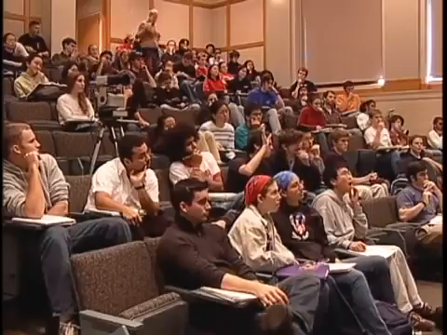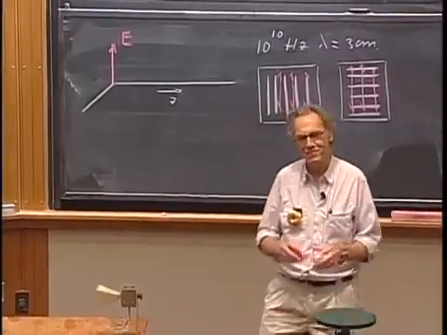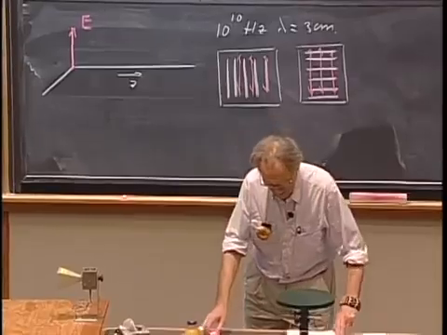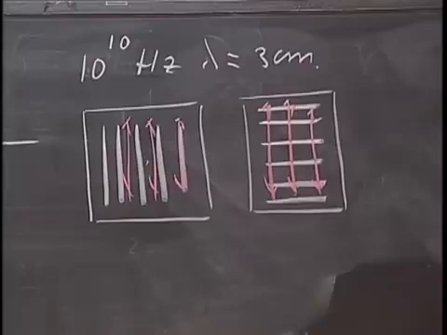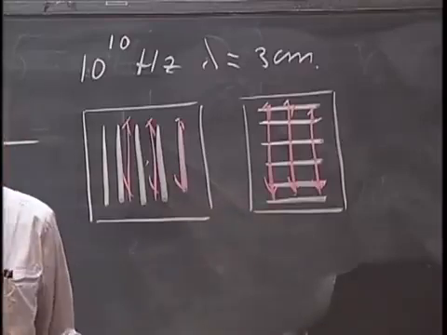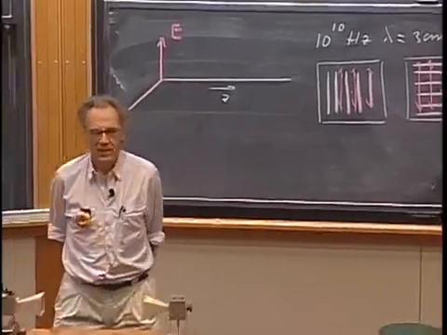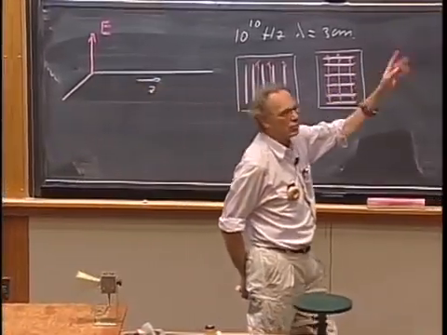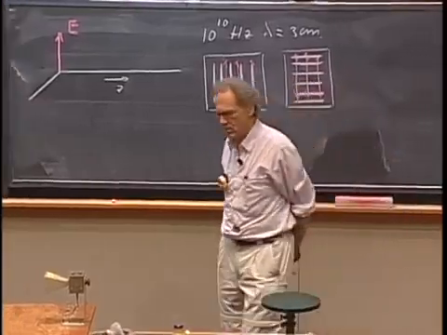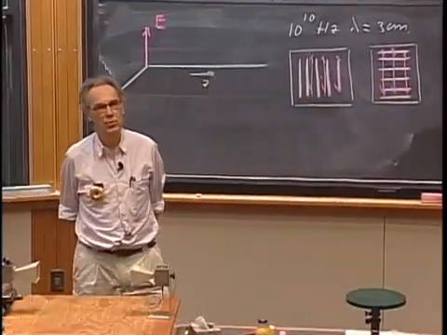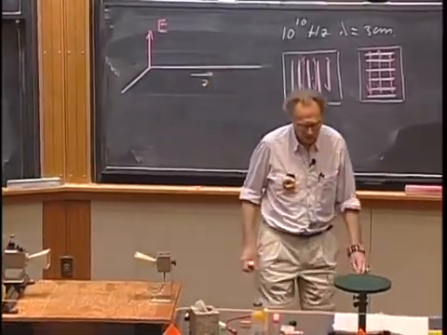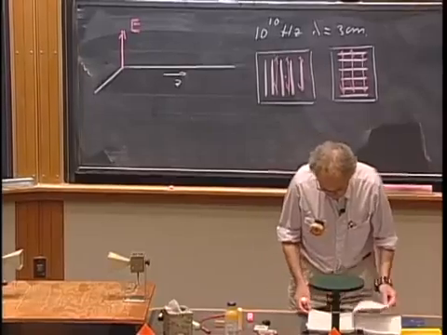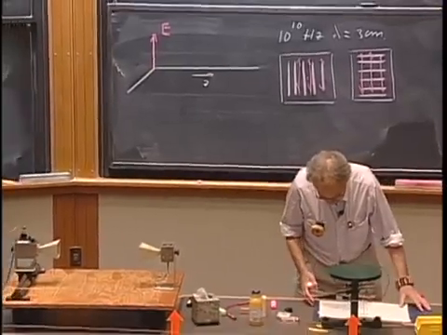I'm actually quite impressed by your answer. Most of the time I get more wrong answers than correct answers. Indeed, it is in this case that the wave is practically 100% reflected, and it is in this case that the wave will go through. If you have a good understanding of the currents that are running at these surfaces, to make sure that you meet the boundary conditions, you will be able to give the answer for yourself. But if you can't, then see me or write me an email. But I want you to think about it a little bit for yourself.